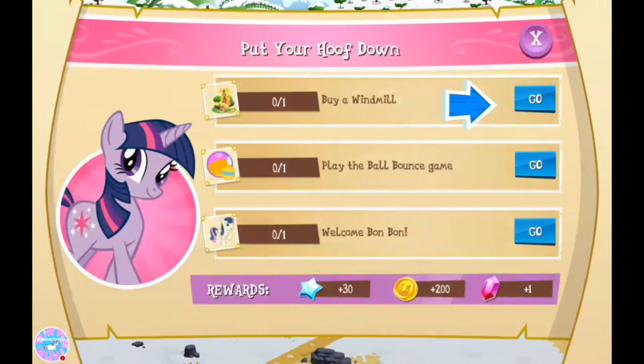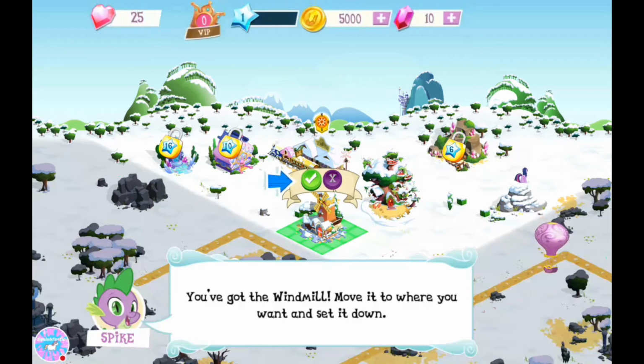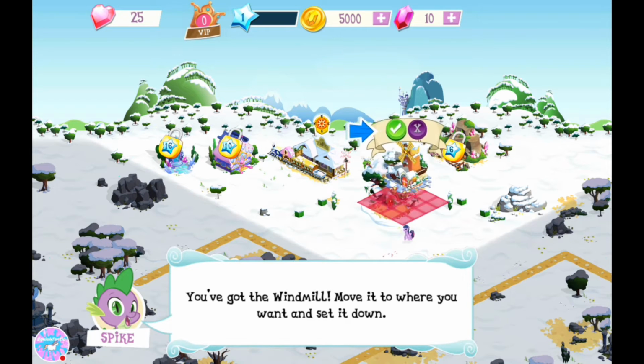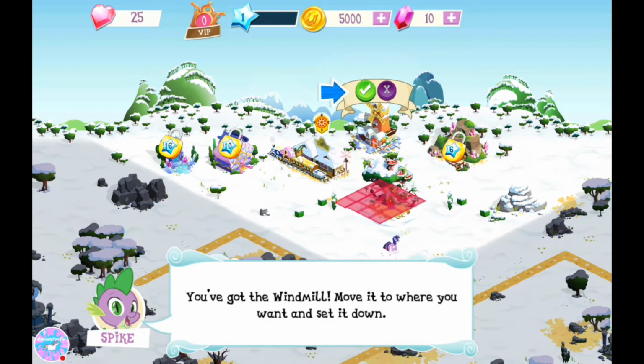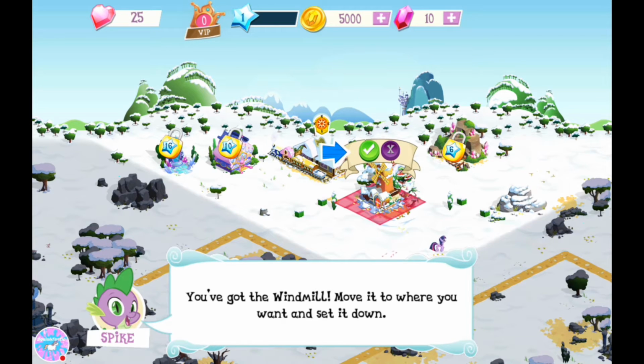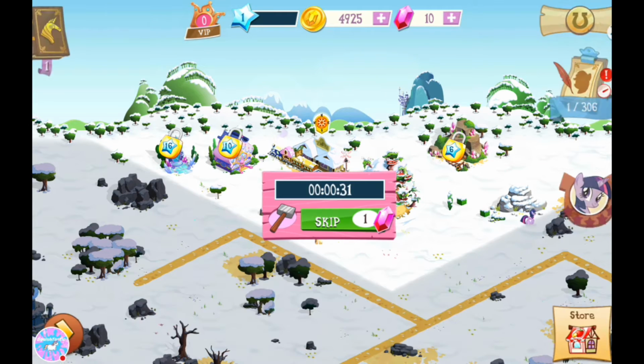Let's see the tasks. Buy a windmill. We have 5,000 jewel coins, so we're going to use 75. Okay. Ooh, where should we put the windmill? Let's see. I want the windmill where it's windy. Put it right there. No, let's see. Right here? I like it.